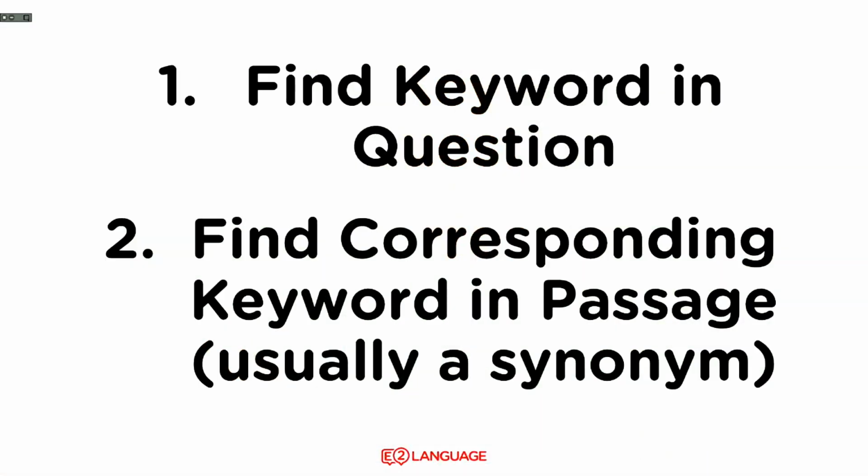So, you're looking at your test paper, right? And on the left-hand side, or the right-hand side maybe, you have the question. Let's put it on the left. It's a multiple choice question, say. And in the question prompt, it says some sort of keyword. Okay, fine. So you identify that keyword. Then you look in the passage and you need to quickly find the corresponding keyword in the passage so then you can actually answer the question. That's a real skill. So let's have a look and get some practice at this.